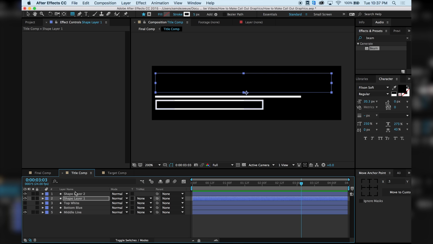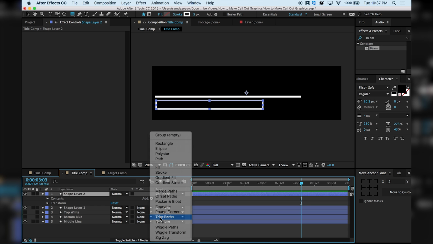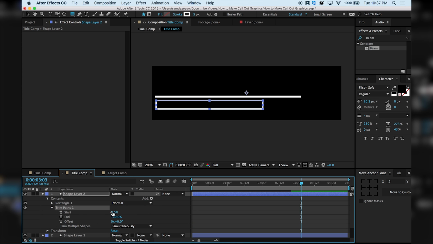And I'm also going to quickly do this to the bottom layer. So drop down, go to trim paths under this add section, and drop that down. And I'm going to bring this to about the middle here. What is that, 27? So I'm also going to put this one at 27 so they start in the same place. So keyframe both of these, and move this out, and move this up to about that corner.